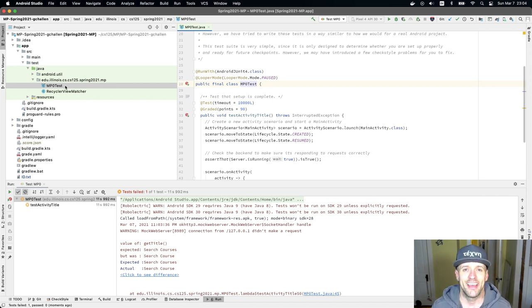Now, there's a lot of scary stuff in here. And that's one of the reasons why we do this together, because regardless of how much you think you know about programming, this is true for me, and for all the programmers and computer scientists I know. When you work on even a medium-sized project, there is going to be code that you have no idea what it's doing. And if you try to understand every single line, every single file, you will be here for months. You will never finish the MP if you approach it that way.